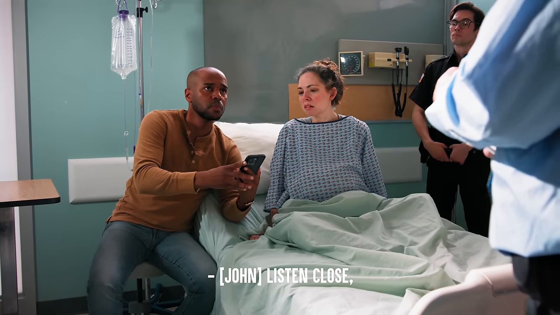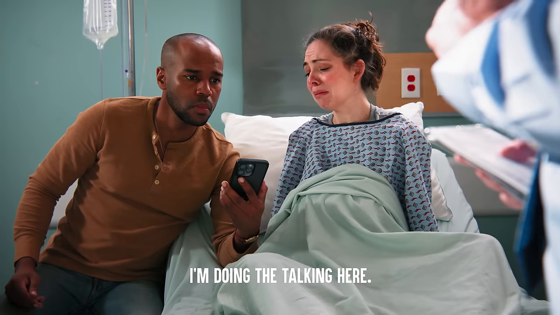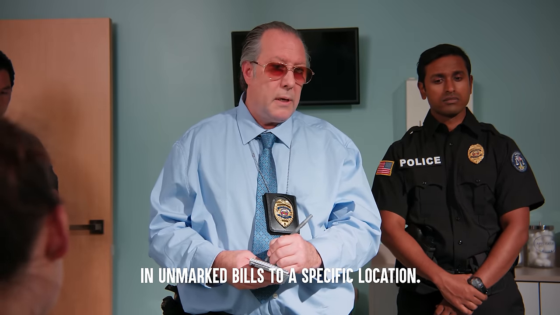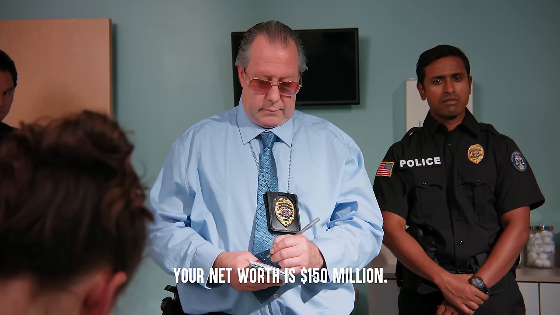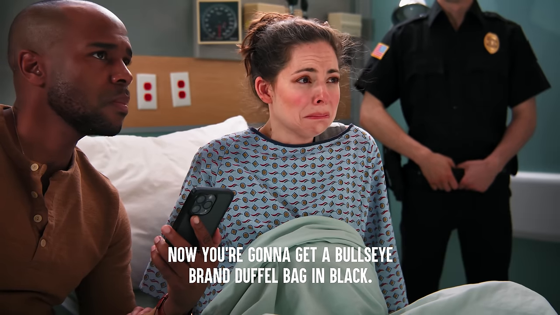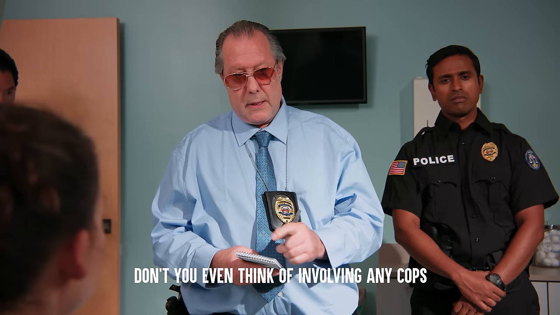Hello? Listen close, because I'm not going to repeat myself. I have your baby girl, and she's safe. For now. Oh, don't hurt her, please! What do you want? Quiet! I'm doing the talking here. Here's what I want. You're going to give me $1 million in unmarked bills to a specific location. $1 million. How do you expect us to get that kind of money? Don't play dumb. According to Google, your net worth is $150 million. Now, you're gonna get a Bullseye brand duffel bag in black. You're gonna put the money in it and drop it off at the Skyrose Mall right in front of the jewelry store. Don't you even think of involving any cops or else.